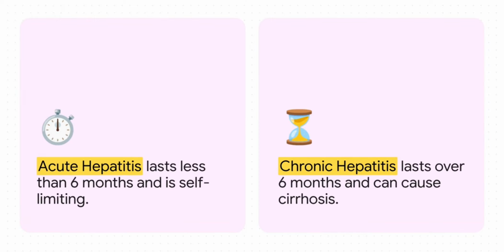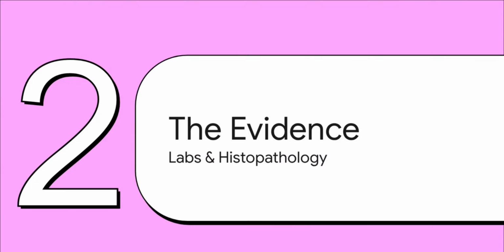But not all infections end in that nice, neat recovery phase. We really have to draw a hard line between acute and chronic hepatitis. Hepatitis A and E are almost always acute. They run their course in less than 6 months, and the patient makes a complete recovery. But hepatitis C and sometimes hepatitis B, well, they're insidious. Because of things like HCV's incredibly high mutation rate, the immune system fails to clear it. The infection slips right past that 6-month mark and into chronic hepatitis. It often remains completely asymptomatic for years, silently maintaining persistent inflammation that eventually leads to devastating structural changes in the liver.